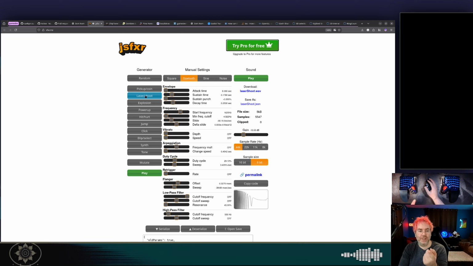So if you just keep on clicking the generator, it'll generate random things that are in this sort of category. Thump. I think I hear in this something like what I want, because I don't want a laser sound. I want, what if we sustain longer?